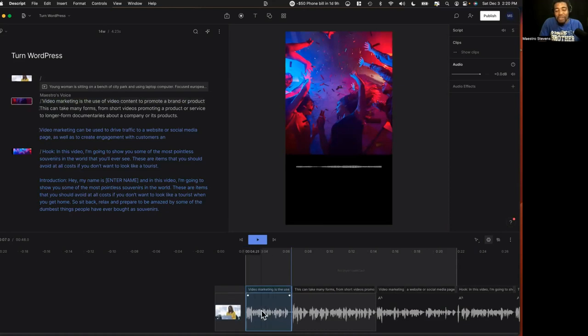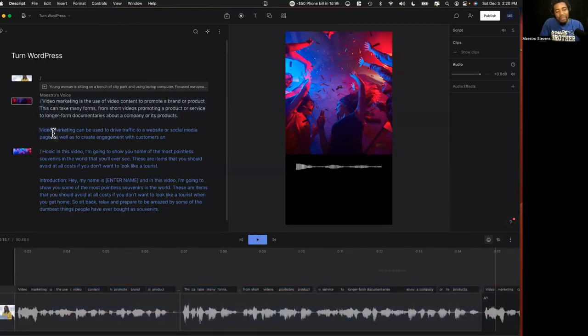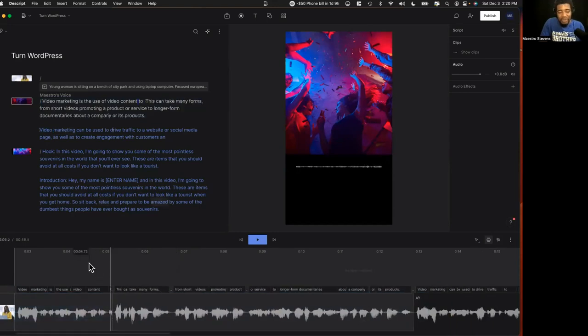If I were to try to do this as video or audio, it wouldn't be able to let me do some other type of editing features that you can only do to voice. I mean, not voice, but audio. Or you can only do through actual video. This right here is technically just text. You see these lines right here, these waveforms, because it's using my overdub voice. But either way, you see I can just trim it down if I want to.